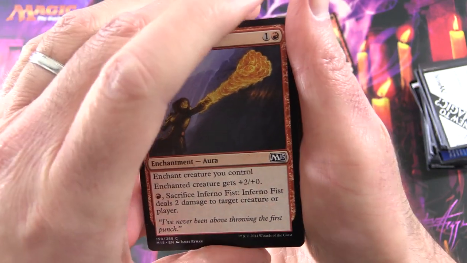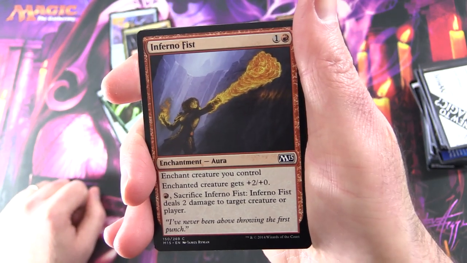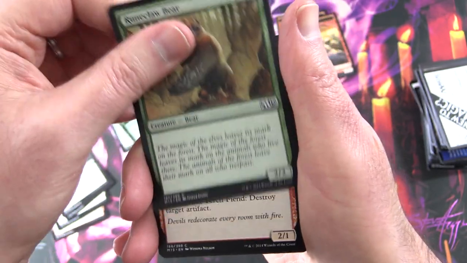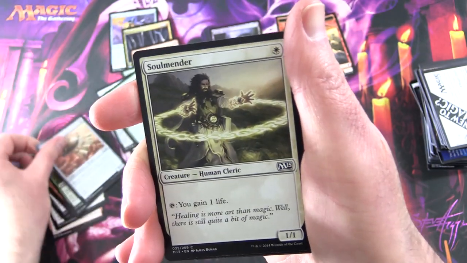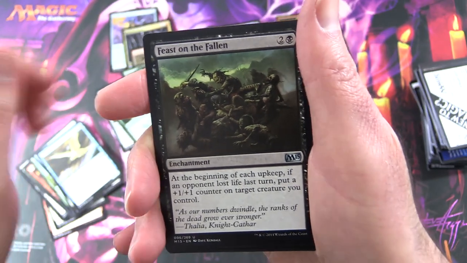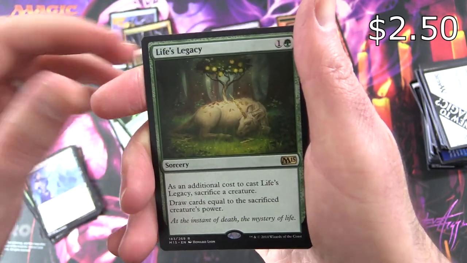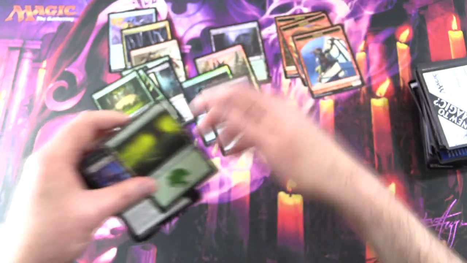Okay, so Magic 2015, Core Set 2015, came out in 2014. So interesting naming there. We have Inferno Fist, Divine Favor, Nimbus of the Isles, Unmake the Graves, Runeclaw Bear, Torch Fiend, Titanic Growth, Ornithopter, Soul Mender, Welkin Tern, Feast on the Fallen. That's pretty grim for the uncommons. Grave Digger, Endless Obedience, and the rare is Life's Legacy. Okay, and a Forest. And another goblin token. Great way to end the video.